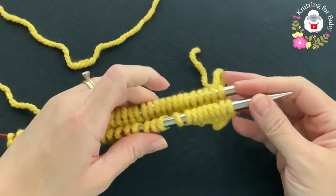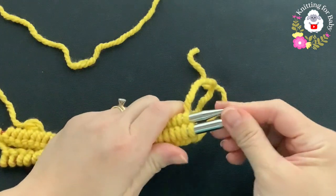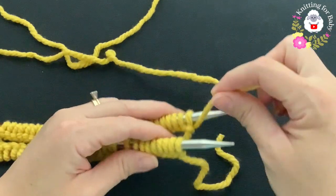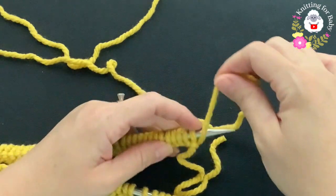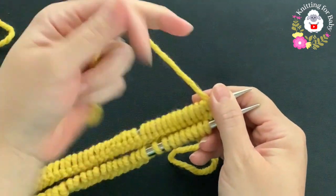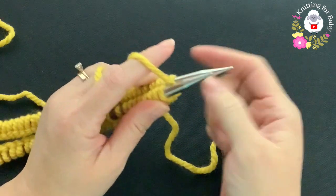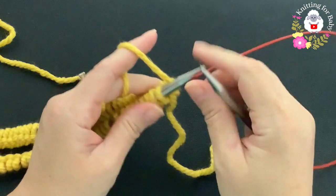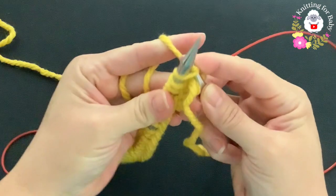Now make sure that your stitches are not twisted. Mine are not. And the working yarn here is right behind the first needle and in front of the second needle here. So like this. Now we're going to begin, and we're going to join in the round. So pull the needle from the back, make sure that the yarn is in front of this needle, and don't pull it all away, leave a loop here. And now we're going to join in the round by just knitting the first stitch like this.